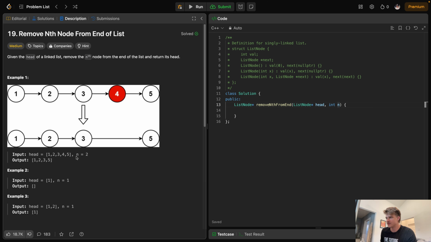So when n is 2 here, they want us to drop this node here. That's the second to last node. So yeah, let's go ahead and get into the whiteboarding for this problem.